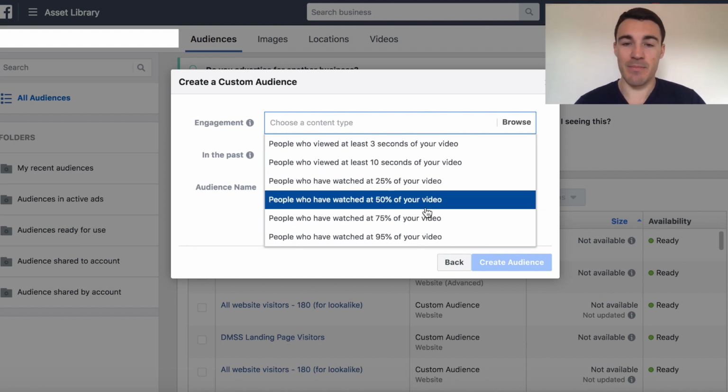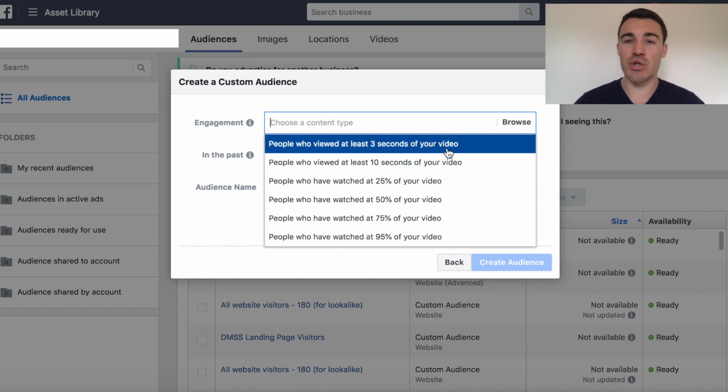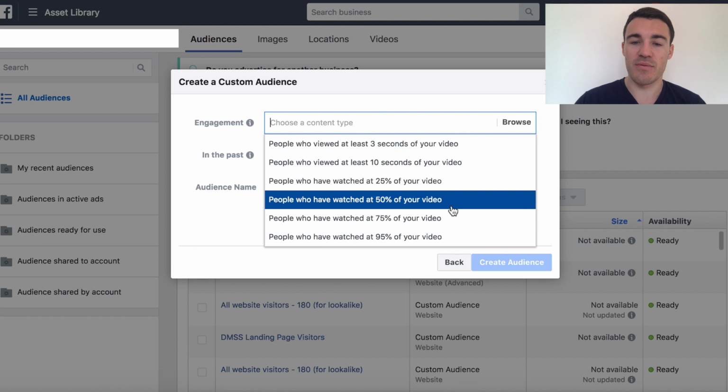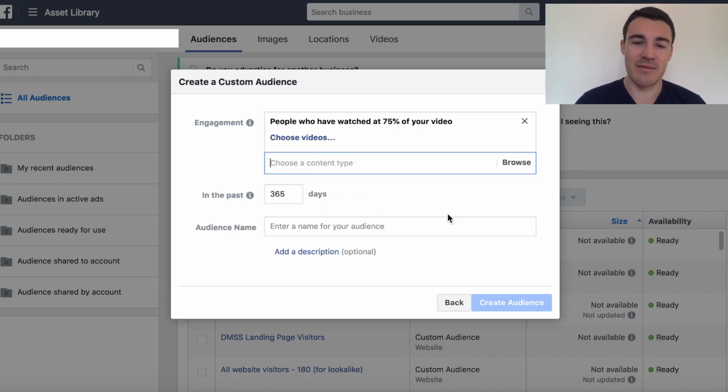So I only use 50% plus, because let's say someone's watched 3 seconds of one of your videos. Okay, that person isn't necessarily a good prospect for you. So advertising to people that are similar to that person probably won't produce very good results. But if someone's watched, let's say 75% or more of your video, and it's more than, let's say, a 20-second video, it's a reasonably long video, a couple of minutes long, something like that, that person probably is quite a good prospect. So you do want to advertise to people that are similar to them. So I only use these lower 3 options, let's say 75% for now. Then you just want to go in and choose videos, set up your other settings.